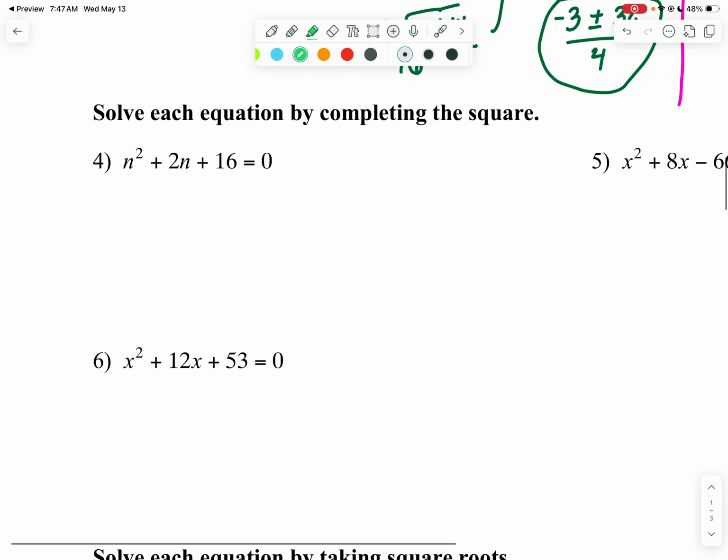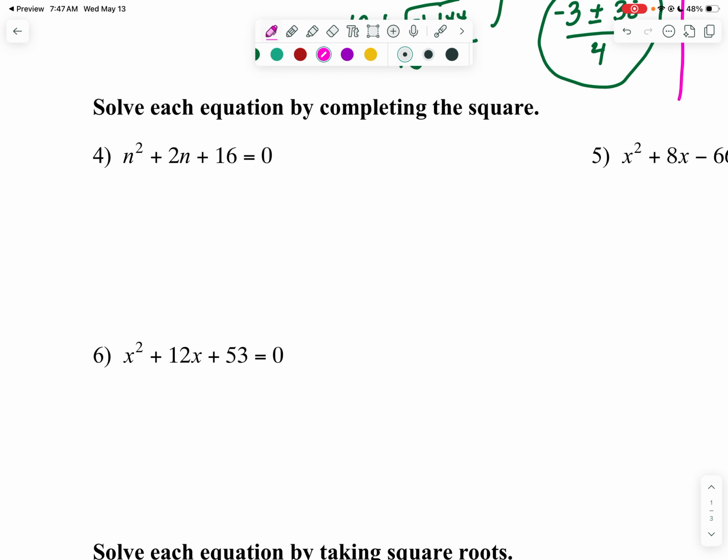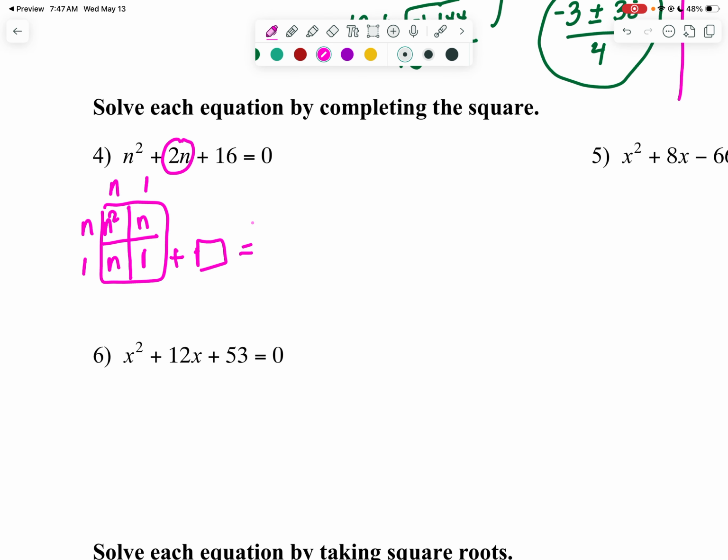Now, whenever we are completing the square, and I know it's probably been a while since we completed the square, remember that we divided our b value by 2. So that's going to be 1, and we're going to put that right here and right here. That's n squared and n1. And remember how we talked about, I want a 16 here, but I have a 1 here. So that means that this right here is going to be 15.